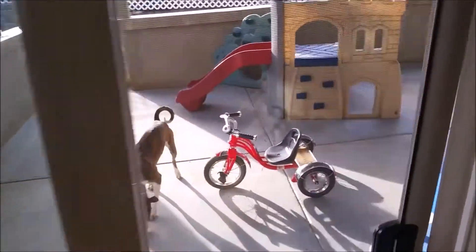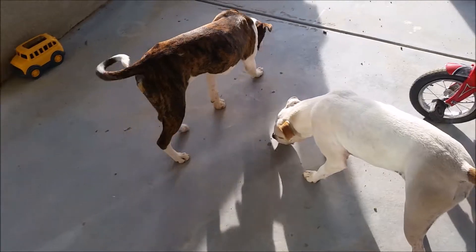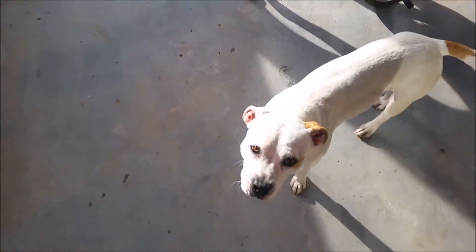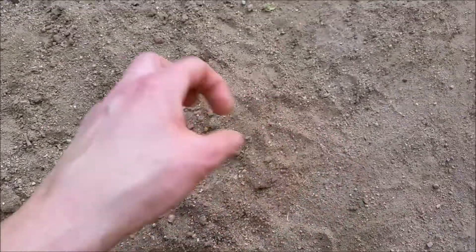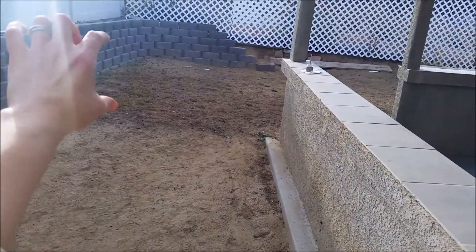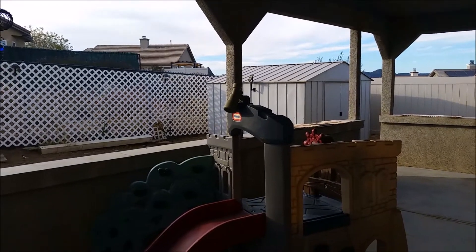Backyard next! Right now is the part of the day where the dogs like to go out for sunning themselves — they come out, and if it's too hot they come in and take a nap. As you can see, it's nothing but dirt — just dusty dirt, it's a dust bowl. Our plans are gravel over here, a lawn over there, and a raised bed garden all along the back.